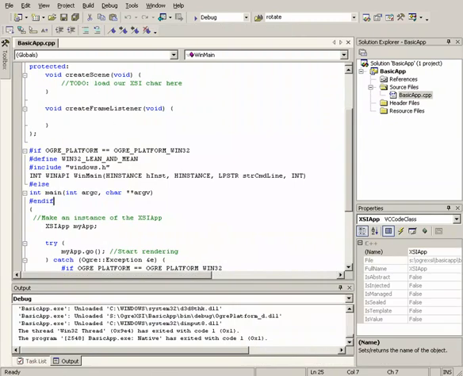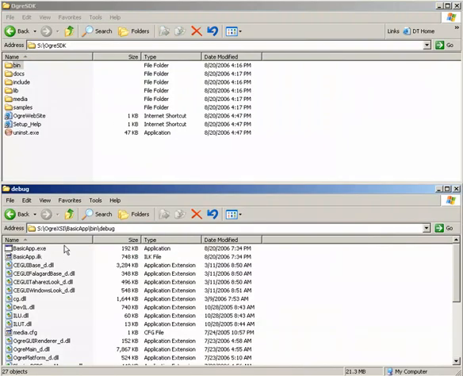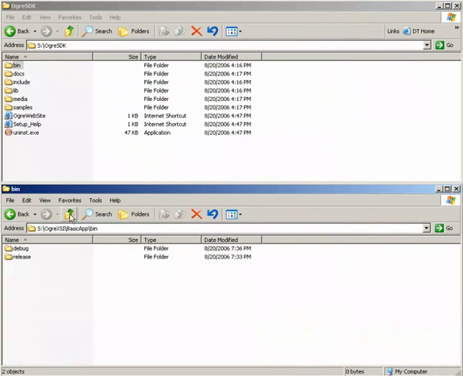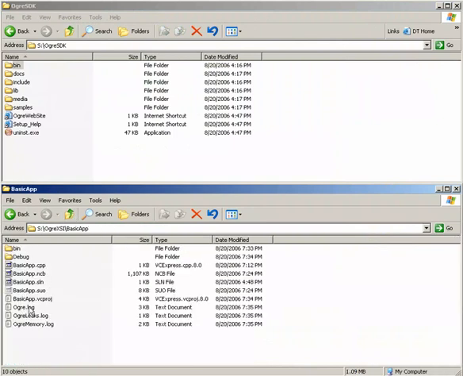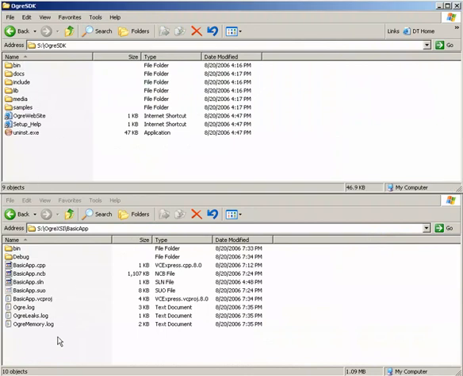Good. Let's go back to the Ogre SDK folder. Let's bring back our project folder here. Let's go back to the project folder in here. You can see the Ogre logs all come out. You can actually read this and get some pretty good information out of it. Really good for error checking and stuff like that. But now let's go in and copy the resources.